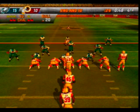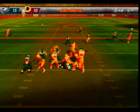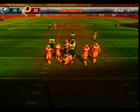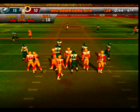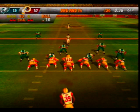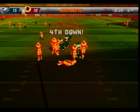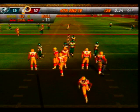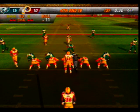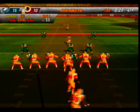Number 39 is the deep back. The rush is on. He held on to it too long. The big man gets in there for a big sack. He's got a great combination of size and move. He won't be winning any races, but he's good at getting after the quarterback. And let me tell you, you never want him to be the guy falling on top of you. There had to have been a missed block here. And anytime you have a 3-4, what you're really doing is camouflaging who the fourth rusher is. And that time it ended up in a sack.